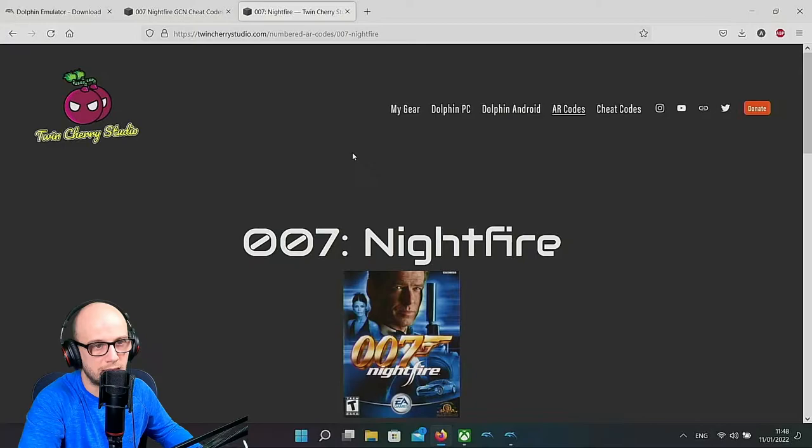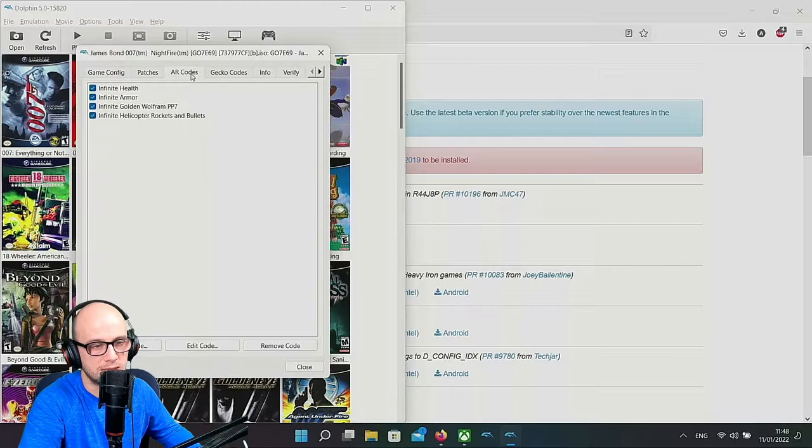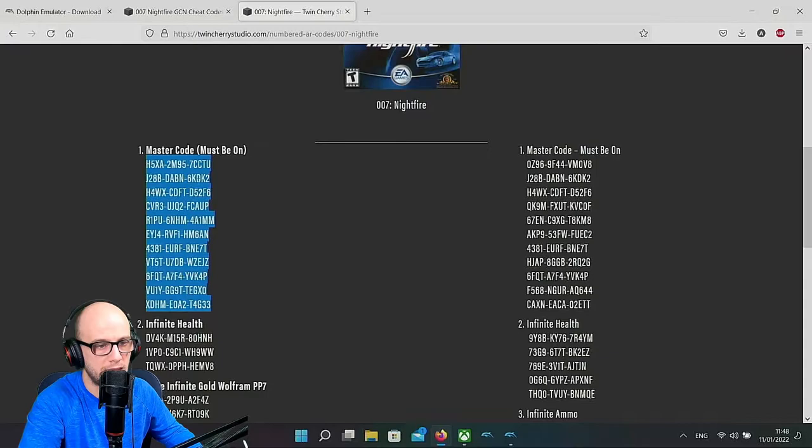So it's 007. What we do to put them in on the Dolphin emulator is right click the game, click properties, and go to the bit where it says AR codes, then add a new code. Put the name of the code in and copy and paste what you see from the website here. So we copy this code. Now there's a bit here that says master code, and in the last video I said the master code must be on, but apparently Dolphin emulator doesn't need a master code, so that's not there.